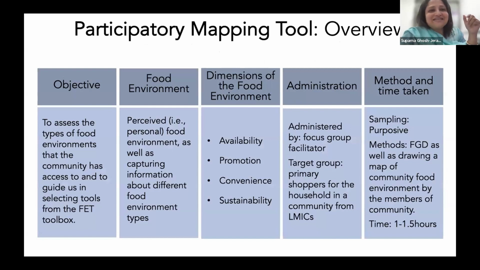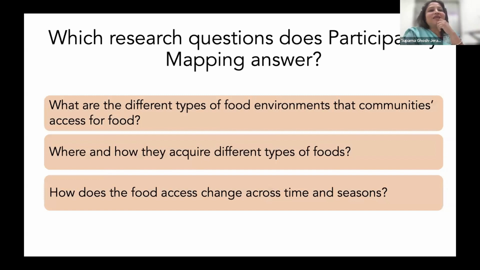If we go to the previous slide, Shauna, please. Why are we looking at different types of food access? Because first we want to know what all we want to map and have an overarching view of the kind of food environment people are accessing. Now, this could be a built food environment or a natural food environment in terms of the food they are cultivating or collecting from the forest or jungles, and there are further classifications to that as well.